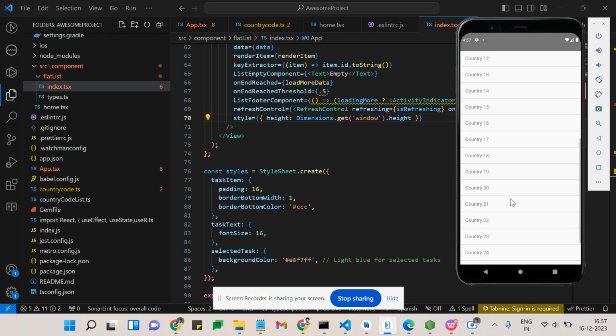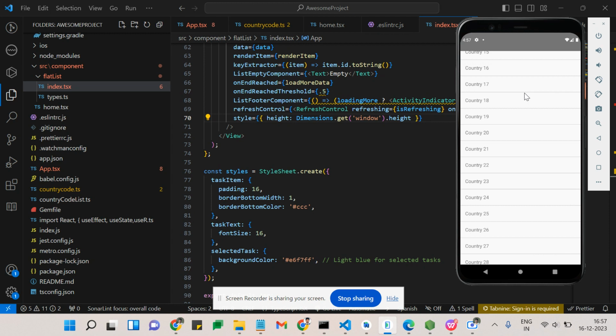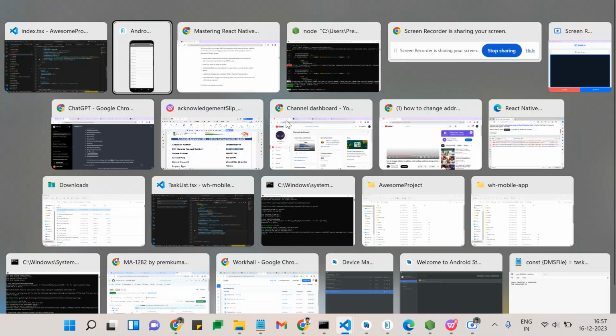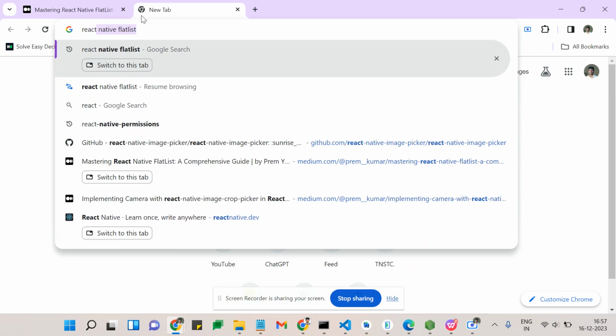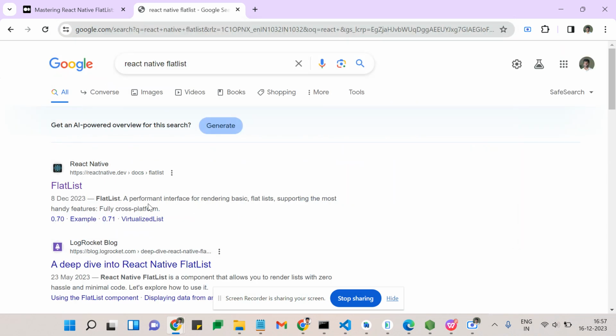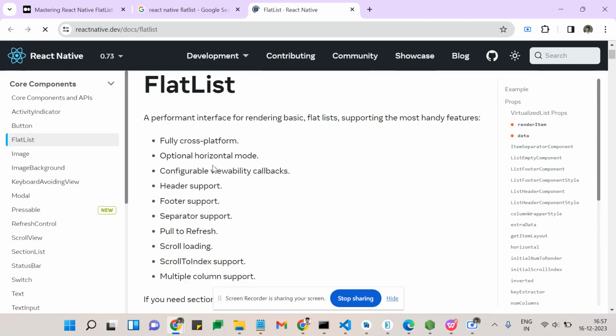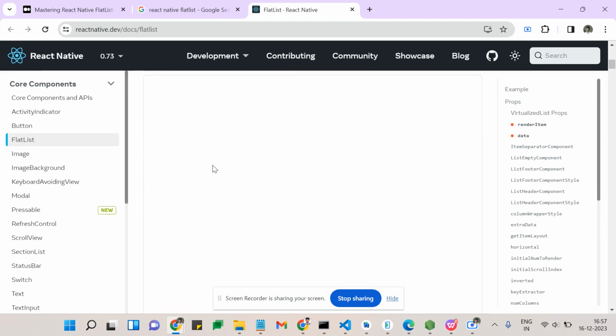Performance-wise, it works very well, and application-wise, while you are using this, it will use less code. So the application will be very fast, and we can use it easily. If you guys need to know more, this is the basic thing. If you want to know about it, you can search for React Native FlatList. It will directly lead to the documentation. In this documentation, they have given a number of things.